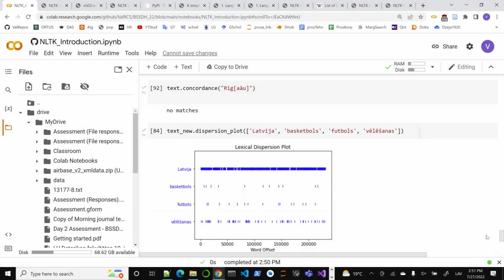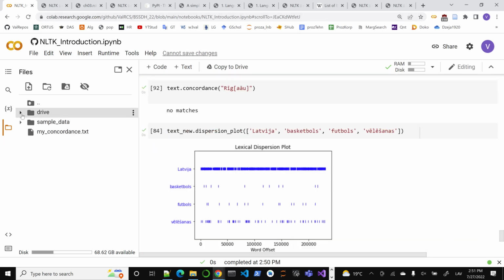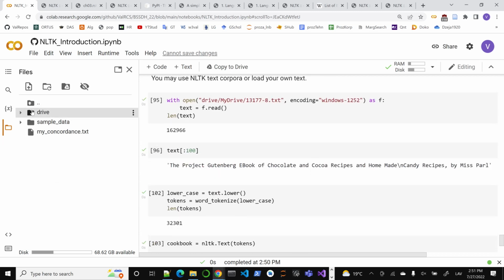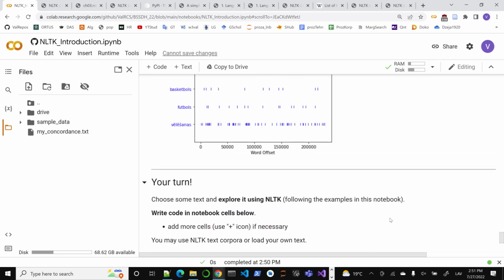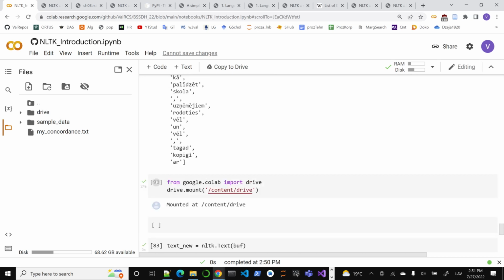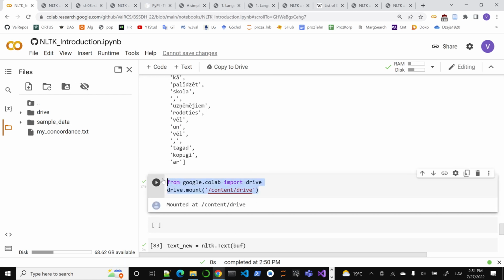So again, I hope this showed you how easy it is to add your own Google Drive. Whatever you save to your Google Drive will persist, and you can use it from anywhere. That's why it's quite nice. It's only a two-liner to load up, and like I showed you, you just click this button and you have this example of how to load it.